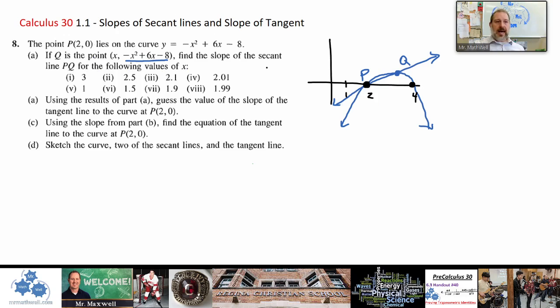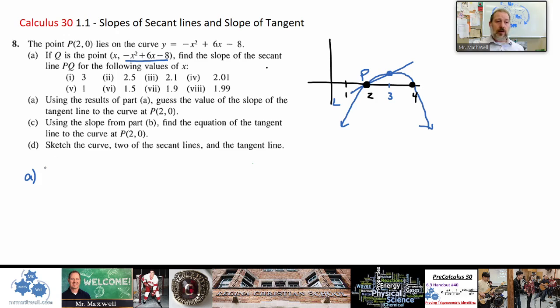So we know that x equals 2 is this point right here, okay? So what about if x was equal to 3? Let's just back up here and erase some of this stuff. So if x equals 3, that's going to be this point right here. We're going to be talking about this secant line right here, okay? So what is the slope of that secant line? That's all it's asking, okay? No problem. We're going to have to do this a number of times. Look at all these x's we're given. We'll have to do this a number of times, no problem.